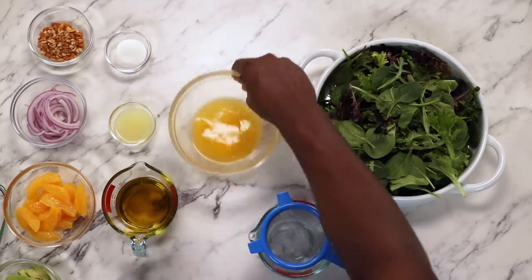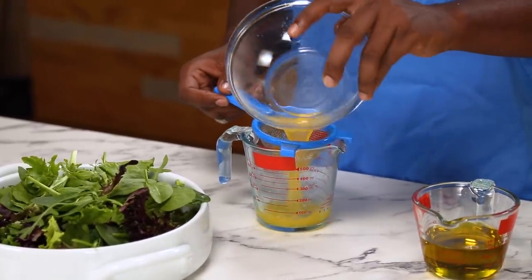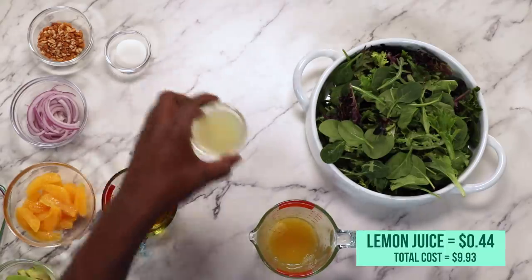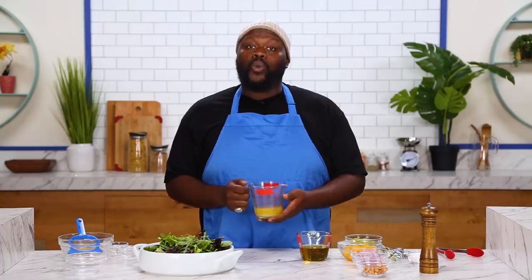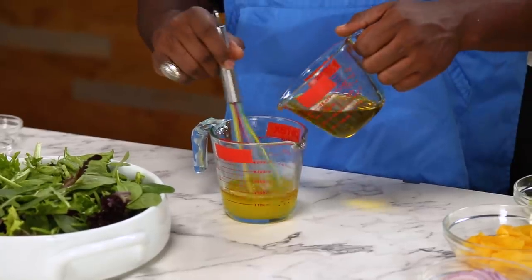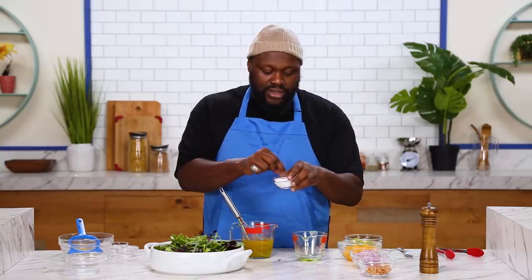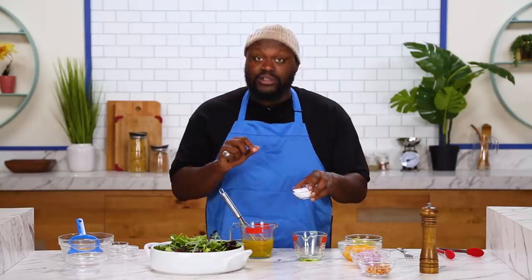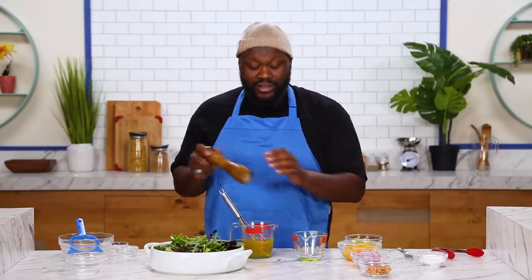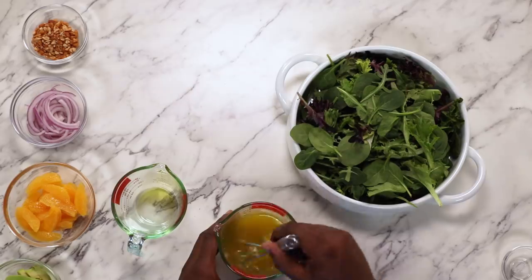Now we've got everything set up to put together our salad, and we're gonna get started with the dressing. First things first, I'm gonna put this orange juice into a cup — make sure you use a strainer just in case a few pieces of those segments got in. We're only gonna need about a quarter cup of orange juice here. After that, we're gonna wanna put in our lemon juice and our sugar, and then we'll put this in the microwave for about 60 seconds until the sugar dissolves. Now that we've got the sugar dissolved, we're gonna go ahead and mix in our olive oil. Make sure you whisk all of this olive oil in there for our double-dip orange vinaigrette. Now we wanna put just a little pinch of salt and a couple of cracks of pepper, and that should be good to go.